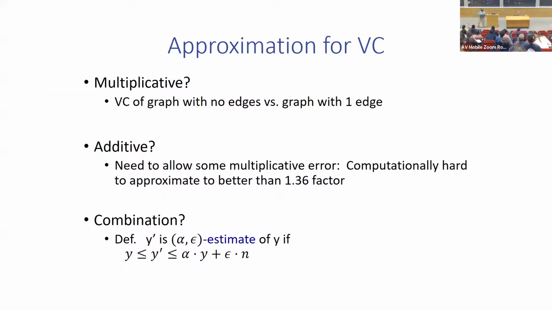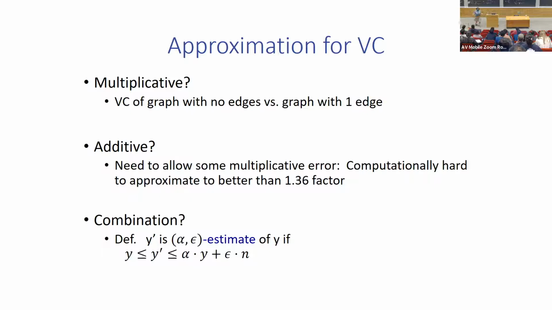I want to say something about what we could hope to do in sublinear time for vertex cover. Well, nothing we do is going to get you a true blue vanilla multiplicative approximation, because if you have a graph with just one edge, you're never going to find it. So you're not going to get something within a factor of 2, or a factor of 5. But if I give you epsilon n additive error, then you don't have to find that. So you need some additive error when you're talking about sublinear time.